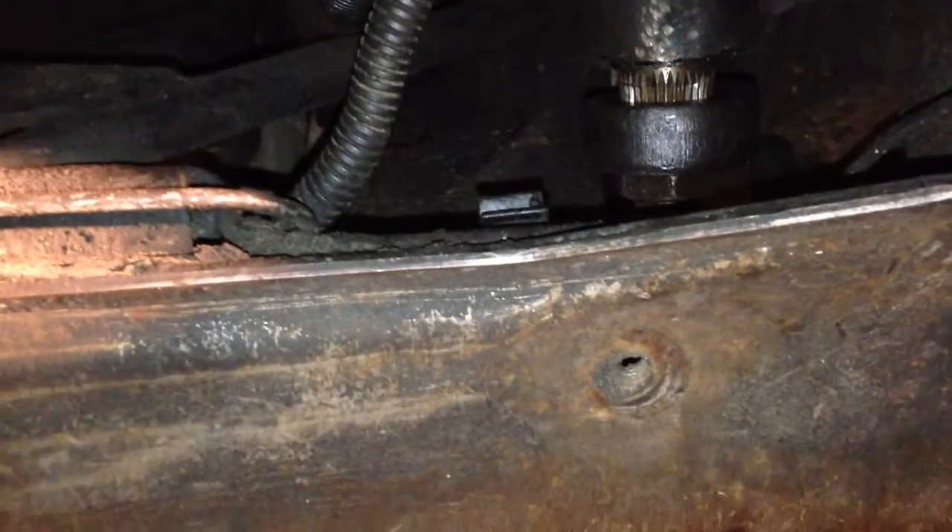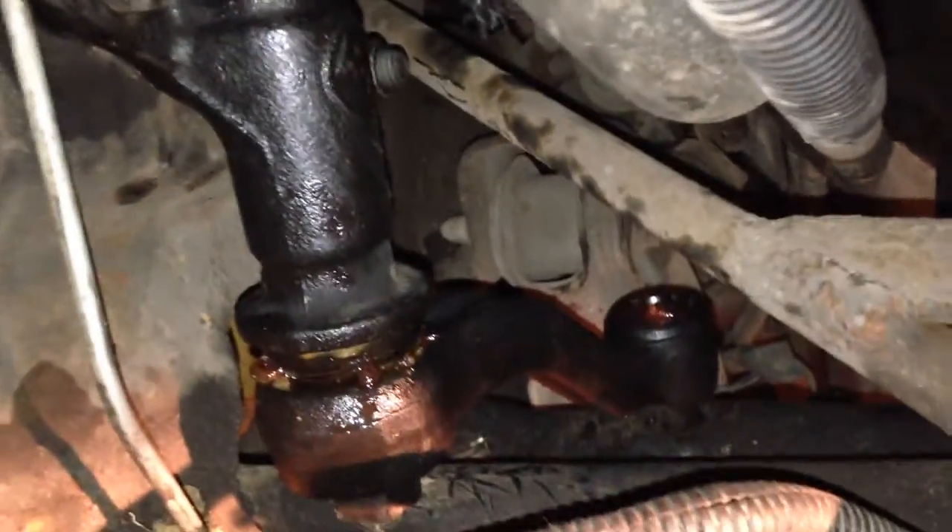You ain't got to deal with all that mess. You will have to loosen the stabilizer bar bolts so that you can get that thing off the spindle. There's your arm changed. You'll also have to take your skid plates off — that's your mud guard and your skid plate — you'll have to take those off.